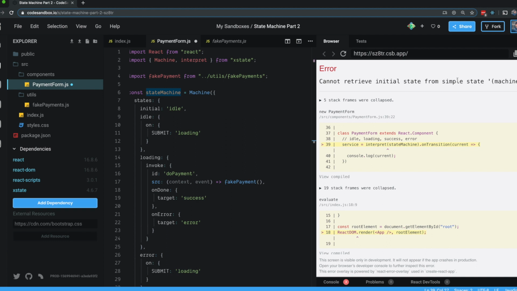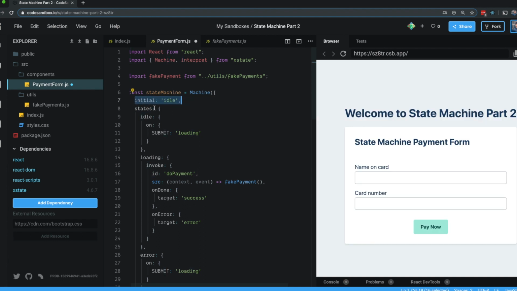Cannot retrieve initial state from simple state machine. Oh, sorry. So the initial property is actually not on the states object. It's actually one level higher.